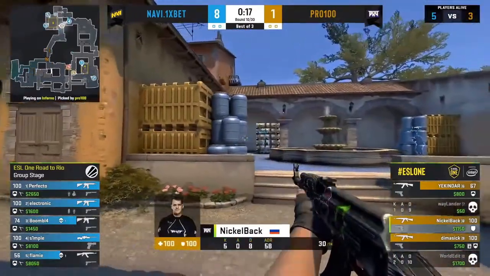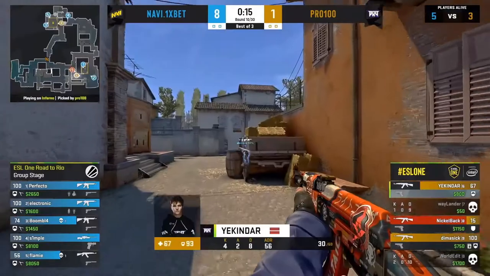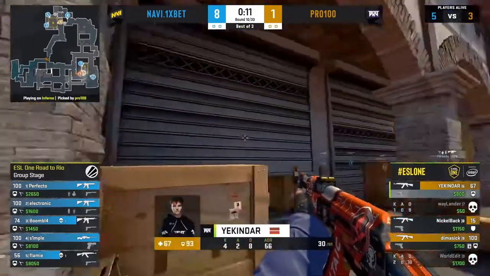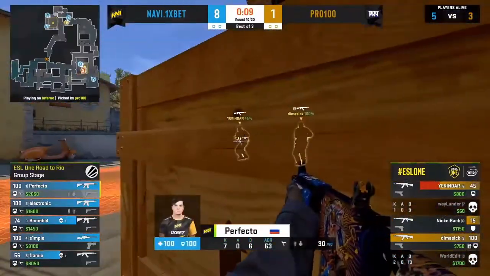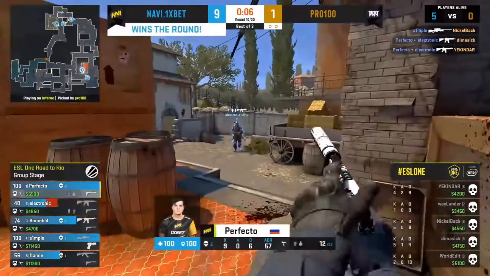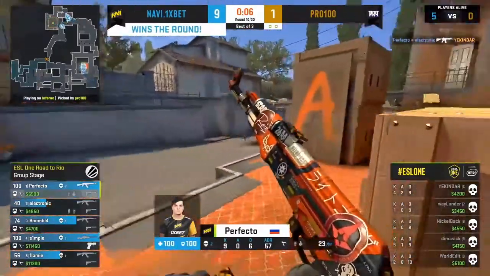Yeah. I mean, it's kind of convincing three of them. If Dear Nickelback could just get one kill. Oh, Electronic's so passive. He's so wise to their tricks. And just as they turn to find him, Perfecto can strike, and he will. Double kill with their attention drawn. A perfect crossfire from NaVi.